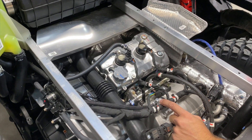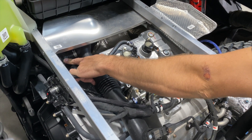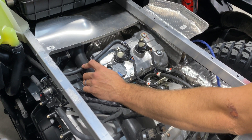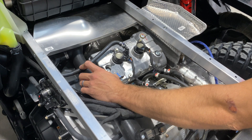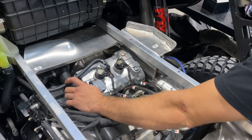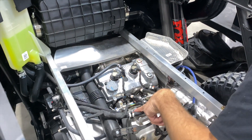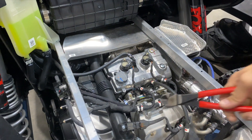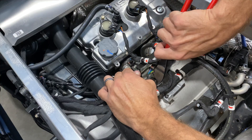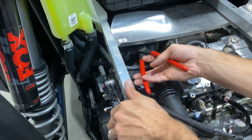The RPM blow-off valve is installed opposite of the factory one. The factory blow-off valve removal on these Pros is real simple. The instructions can differ a little because the EVAP or California models aren't just in California anymore — Polaris seems to be building only California models and they route the reference line differently. This is a blow-off valve — it goes to here when you replace it. With the wire snips, we cut these clamps off. That one's off. We want the blow-off valve off.